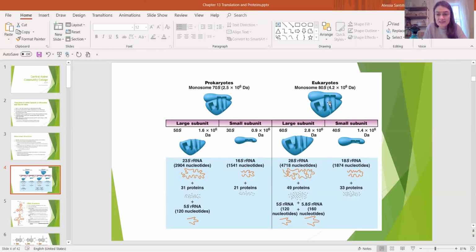I think this is an image that shows the difference between the ribosomes. So you can see here the prokaryotic one is a lot smaller than the eukaryotic one. And again, the corresponding small and large subunits are smaller in the prokaryotic than they are in the eukaryotic. In addition, they also have specific sequences. The small subunit in bacteria has a 16S rRNA. The large subunit has 2 rRNAs, a 23S and the 5S rRNA. And this is important: eukaryotes have different kinds of rRNA. So 18S in the small, and 28S, 5.8S, and 5S in the large.